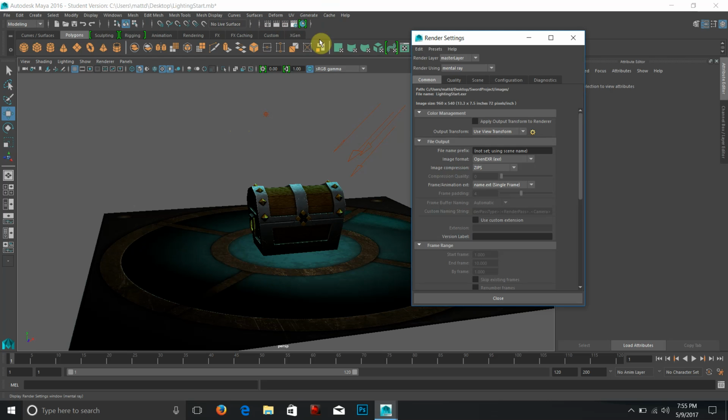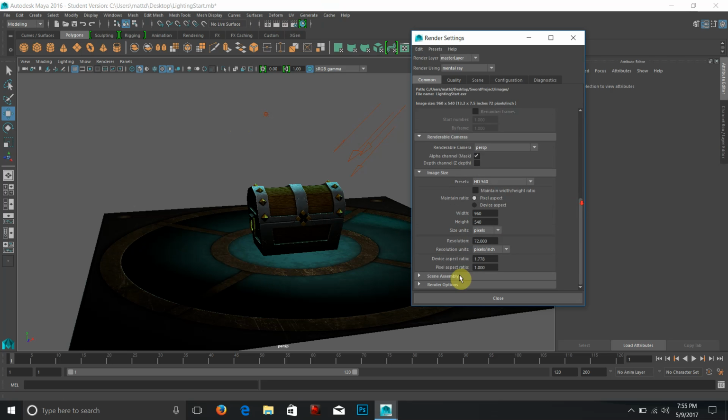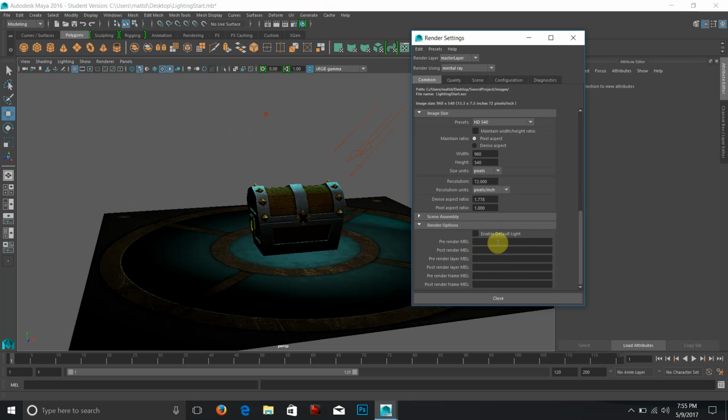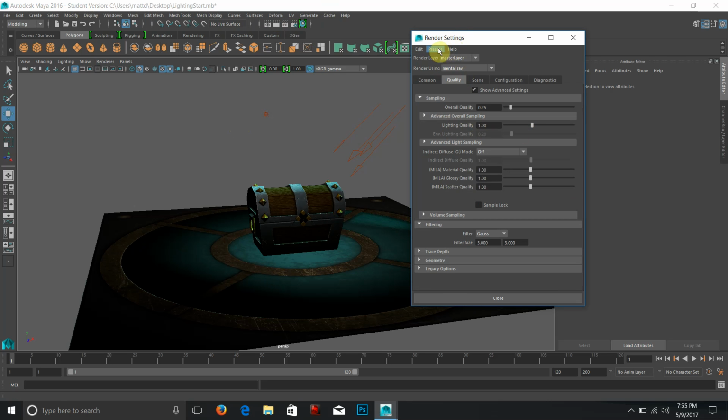To do that, I'm going to go into my Mental Ray settings. I want to double check that I have my default light turned off, pardon me. I want to go to quality, and real quick I'm going to go up to presets, load preset, production. That will help overall quality go up. I'm going to take my indirect diffuse GI mode under the quality settings and go to final gather. What final gather is going to do is create an atmosphere whose color will bleed and essentially light our scene.